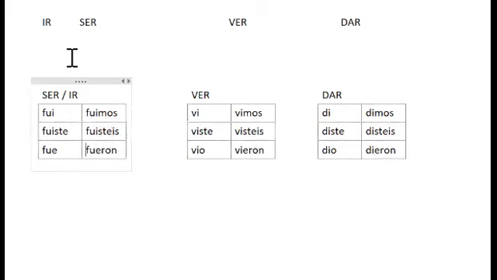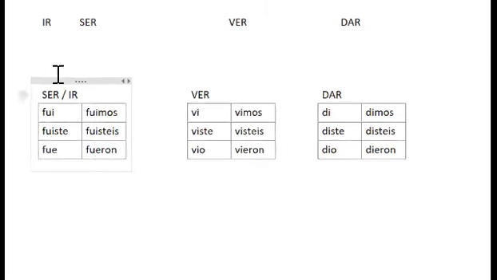When we go to fueron, and this is probably the most useful of this little pattern, fueron starts with fue. In the third person singular, fue. Third person plural starts off with those same three letters, fue, ron. Where that helps is if you can remember that it's fueron, then you should remember that it's fue in the third person. So that helps in that regard. But also on top of that, a lot of people like to add an I right there because a lot of our ER and IR verbs have an I right there. But that would be incorrect.